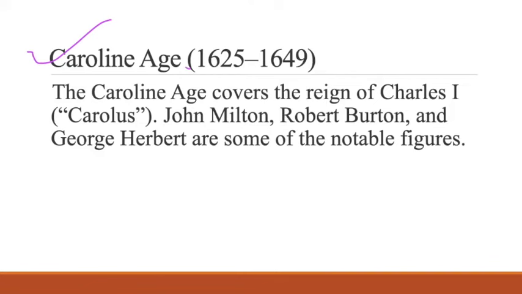The Caroline age, 1625 to 1649, is after the reign of Charles I, who is called Carolus, just as Jacobus. So the reign of Charles I is known as the Caroline age, from 1625 to 1649. Who were the main writers? We have John Milton, we have Robert Burton, we have George Herbert. They are the notable figures of the Caroline age.